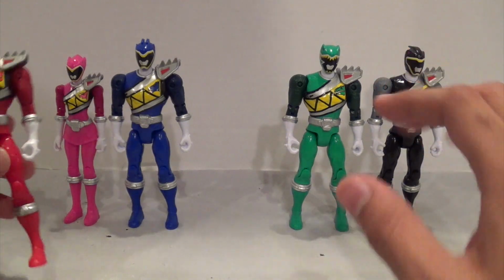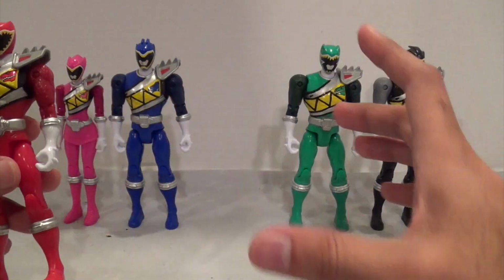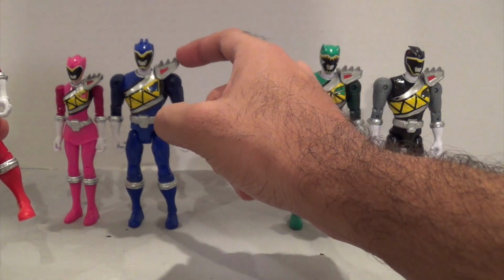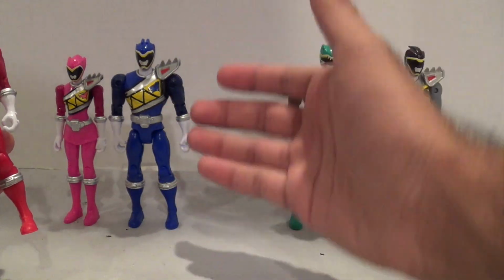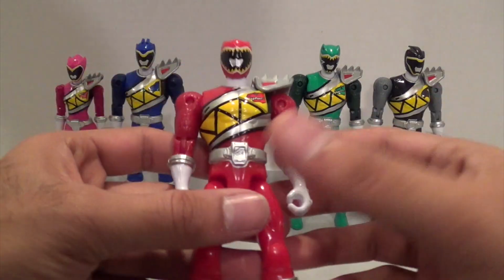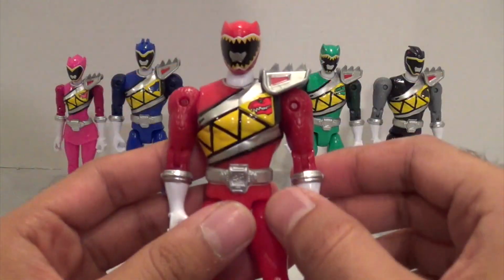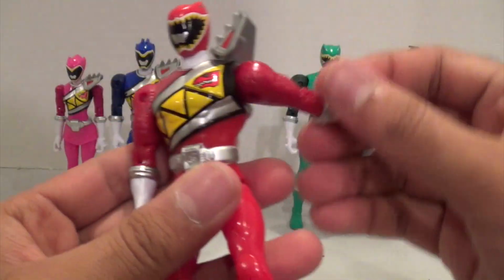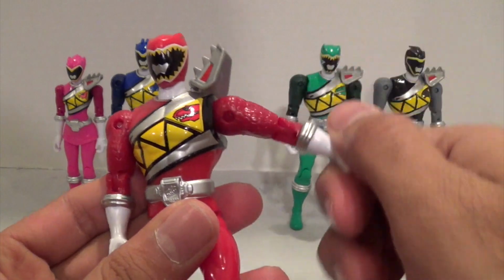Personally, though, I prefer having it being able to move because you have greater articulation there. So I don't mind the slight raise that it has there. It really doesn't bother me, especially because I'm probably not going to pose it like this. I'm going to pose them in action poses, so that shouldn't be a problem. But then you can move the arms all the way up. You can rotate them around as well.